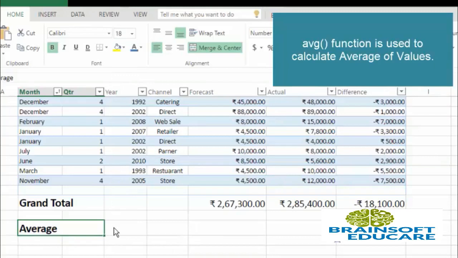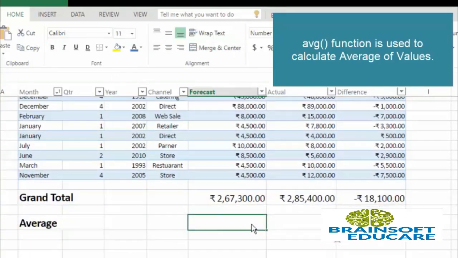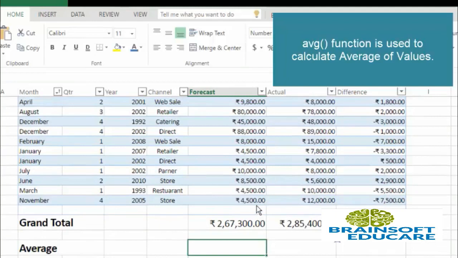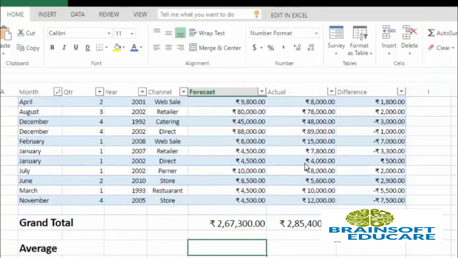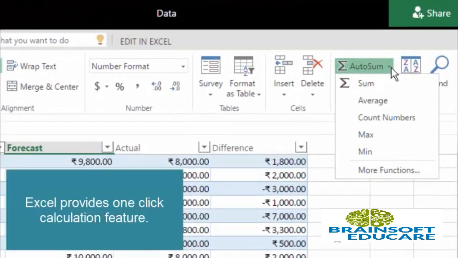I'm done. Now I want to calculate the average of these numbers. There is an average function provided by math functions. So I am going to this AutoSum and clicking on this drop down. The most used functions will be there. So here it is, Average. I am clicking on this Average.